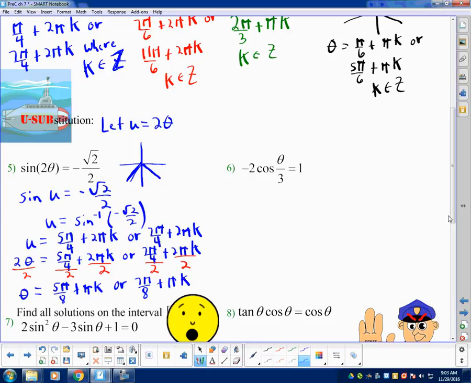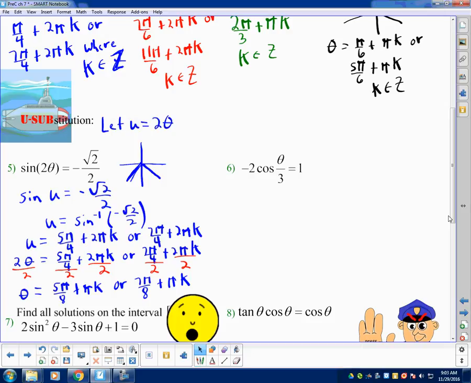It's taking it step by step with the u substitution. But you could see, I could do this with 2 theta, just carrying 2 theta through the problem and then dividing by 2 at the end. I don't really need to do a substitution for something as simple as 2 times theta. It's not really a big deal. Just remember to divide by 2 at the end. Likewise here, I could probably just keep the theta over 3 and not do the u substitution, just multiply my answer by 3 in the end. Just don't forget to do that.